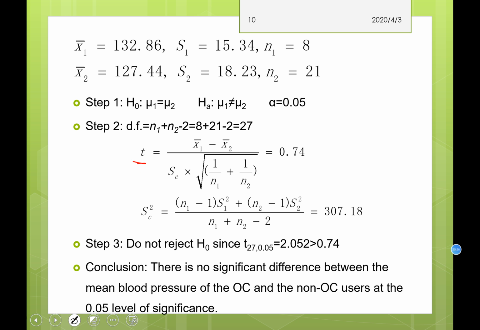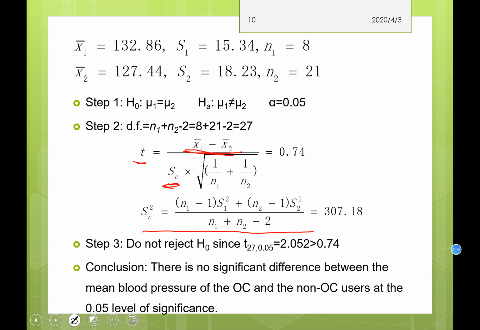Okay, here, this is the formula for t, but we notice that this t value is difficult to calculate. We can see here this part is the difference of the sample means of the two samples, but this part here is a special part that is SC. So let's look at this part. What's the meaning of SC? We can calculate SC with the next formula.